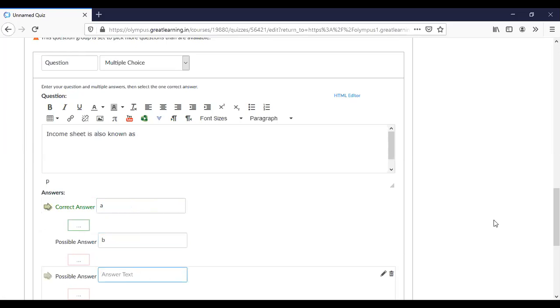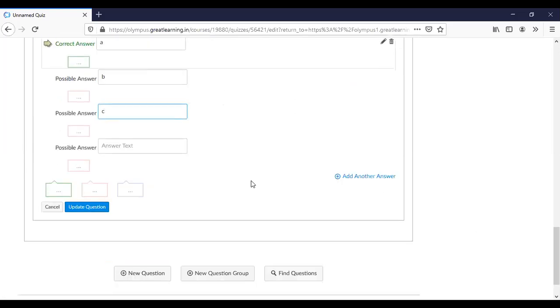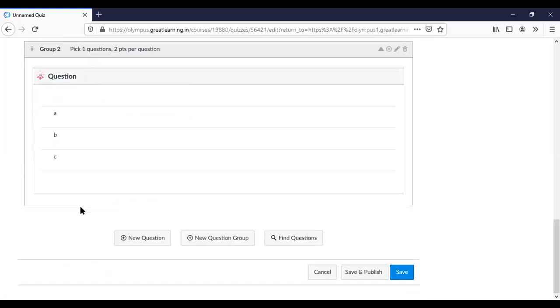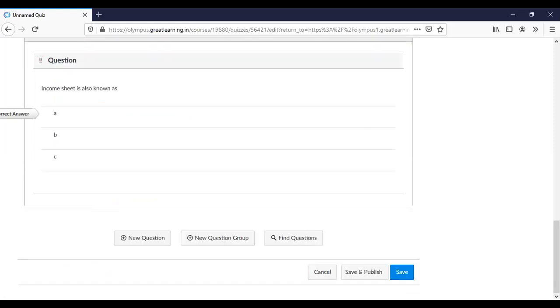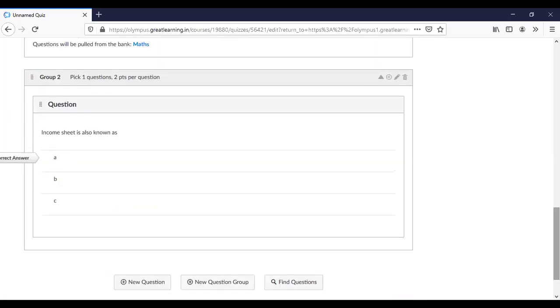So once you have set up the different options, click on the Update question. So under this question group, one question has been added. So similarly, you can add questions into the question group.